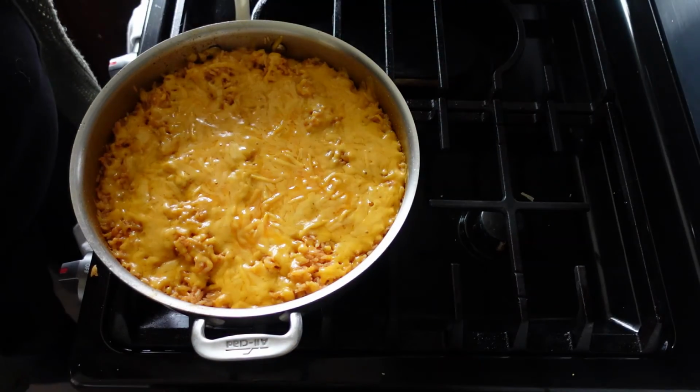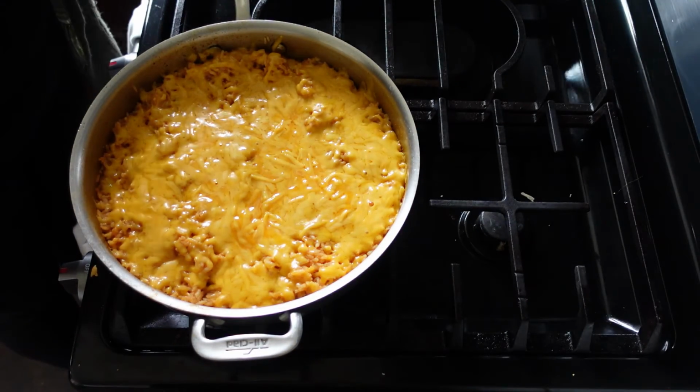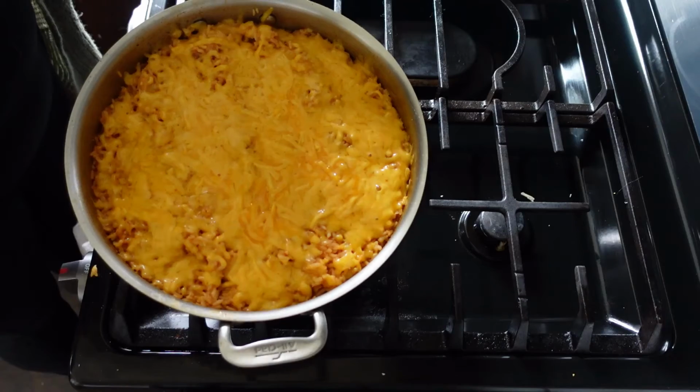And this is what it looks like with the cheese on it. And it is all done. So that is it for today, easy Spanish rice. It's really, really good. Still steaming.